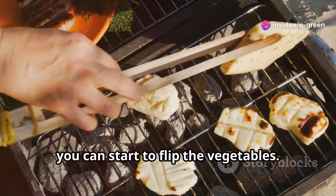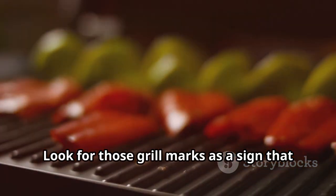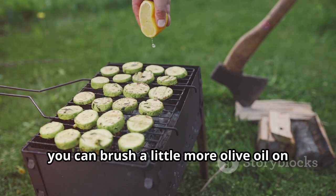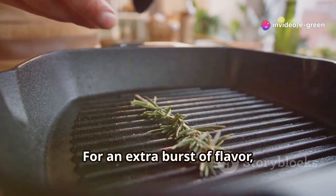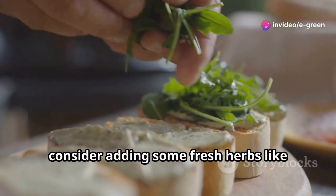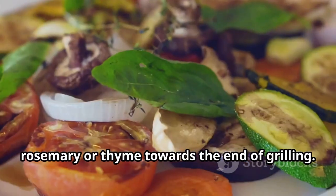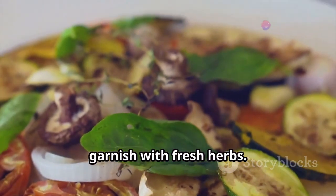After a few minutes, you can start to flip the vegetables. Look for those grill marks as a sign that they're ready to be turned. If needed, you can brush a little more olive oil on the veggies to keep them moist and enhance their flavor. For an extra burst of flavor, consider adding some fresh herbs like rosemary or thyme towards the end of grilling. Once they're done, transfer the veggies to a platter and garnish with fresh herbs.